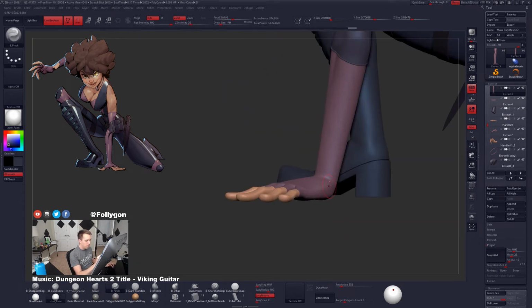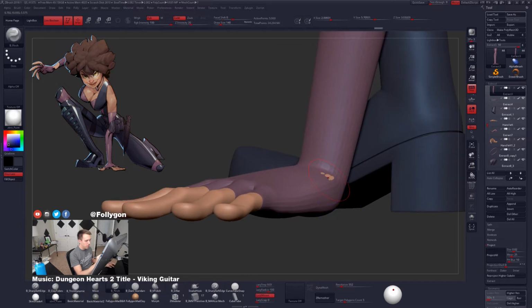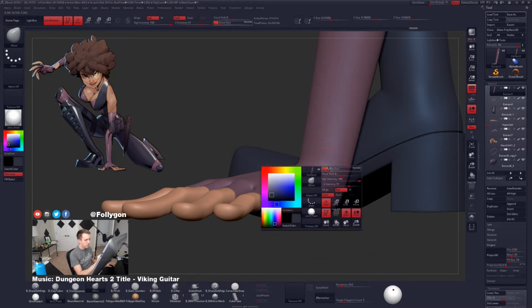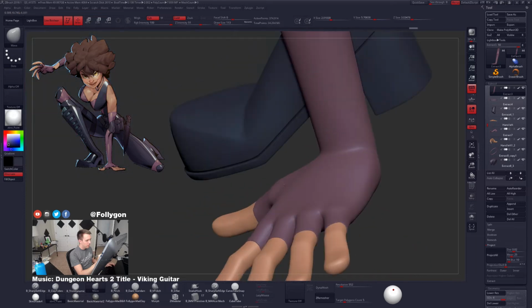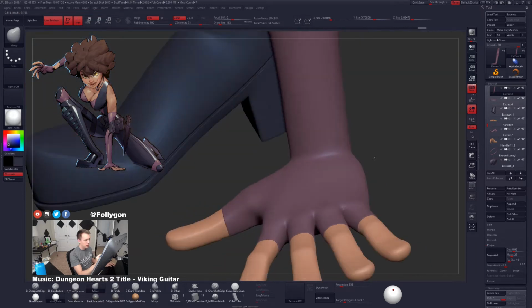And I think we're getting a lot better read from back here on that now. Oh, our hand's poking through a little bit there. Need to pull that up just a tad. Alright, I think that's looking much better.